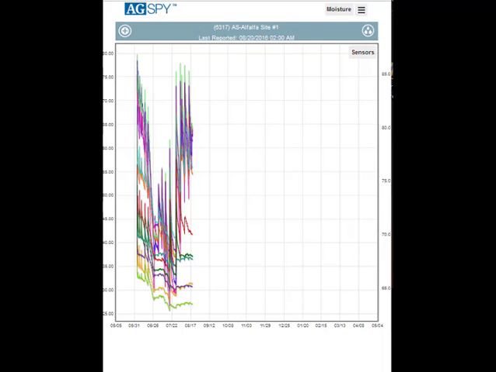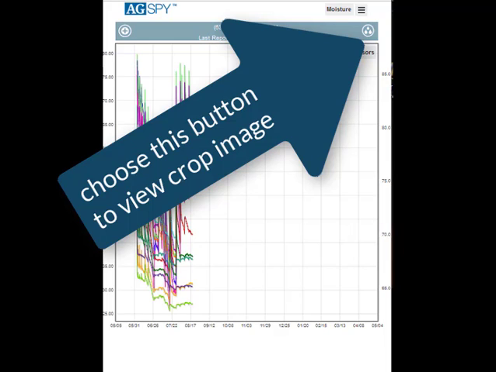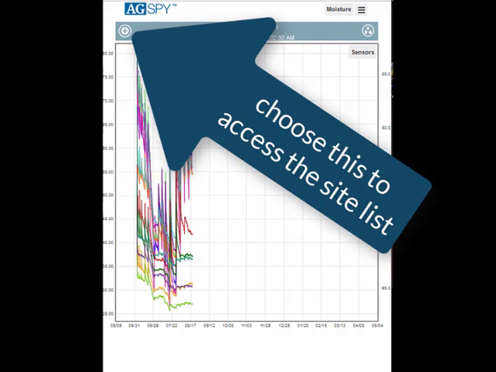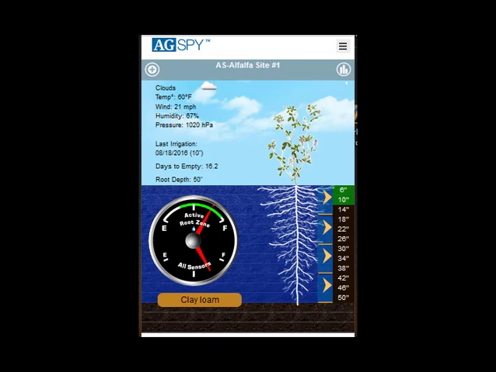To view the crop image for the site, choose the 3 raindrop button. Note that this button can either be accessed from the graph or from the site list. The site list can be accessed by choosing the plus button from the graph or the crop image. You'll notice that the crop image looks very much like the crop image in the full AquaSpy website.